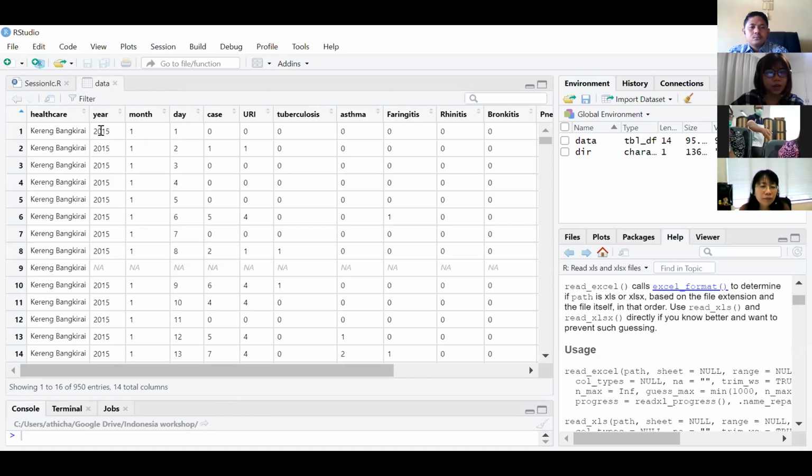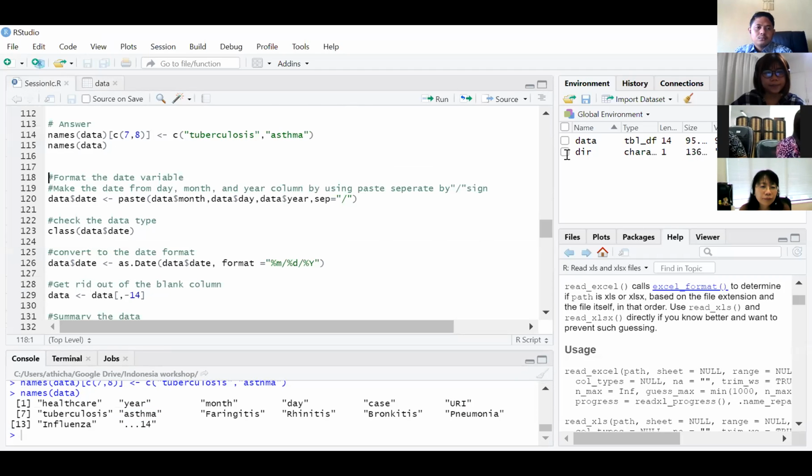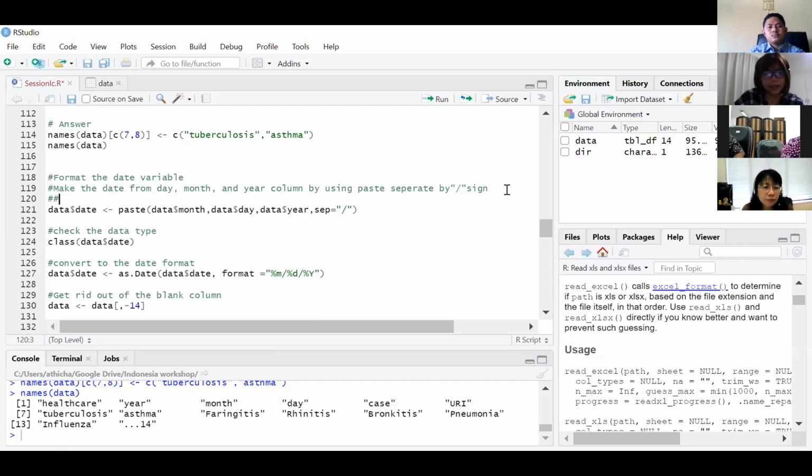So we want to combine year, month, day into the date type, something like year, month, day.